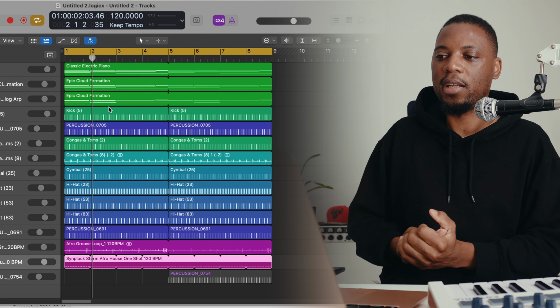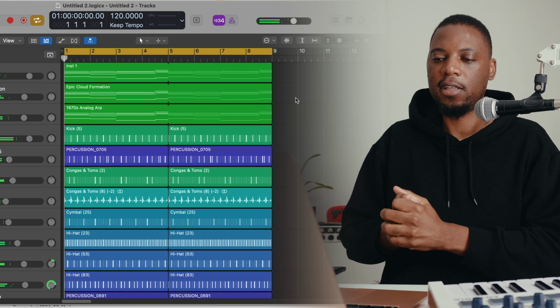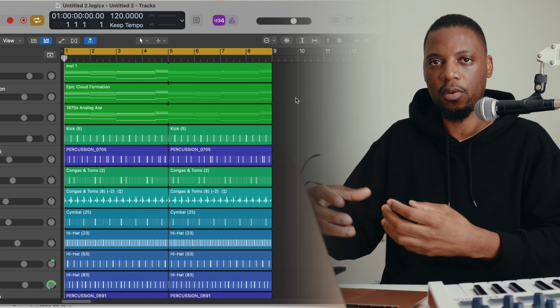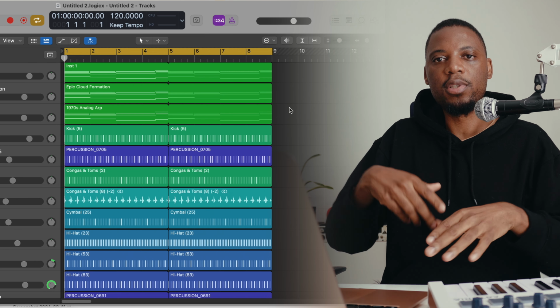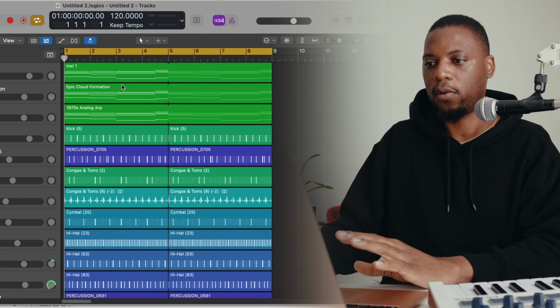But now we can try and add some bass. So my bass is gonna be simple. It's basically a bass that's just going to follow the root note of the sound, because I don't want it to be too funky. I don't want it to be like a tech house bass where it's just holding one note, kind of like a rolling bass. This is going to be a more melodic bass that's just going to follow the sound.